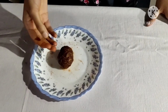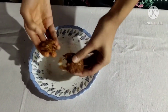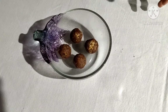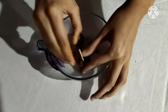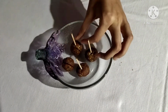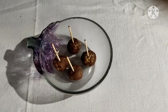I've mixed it well and it looks like this. I'm going to make small balls from this. And it's done now. I'm going to put toothpicks to this. The lollipops are ready and it's taste time now.